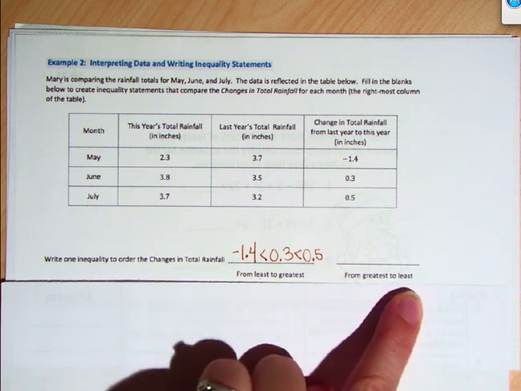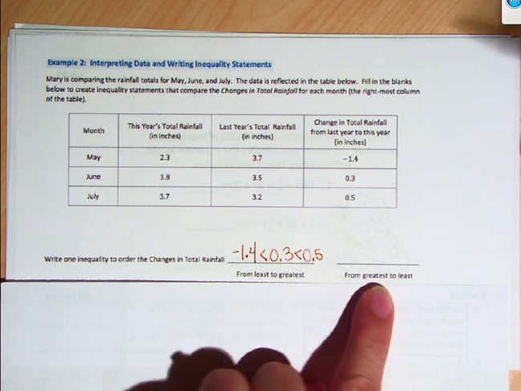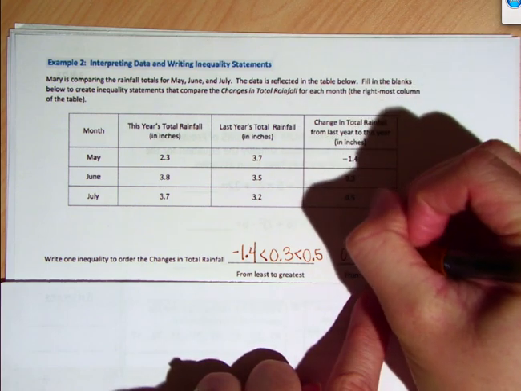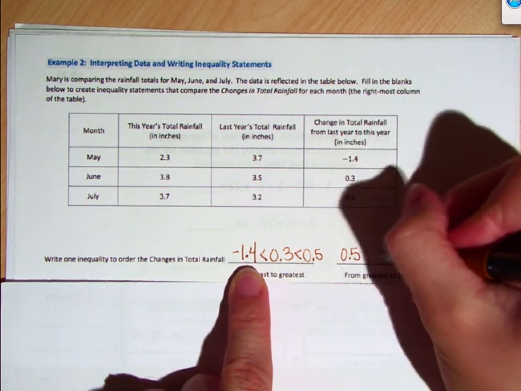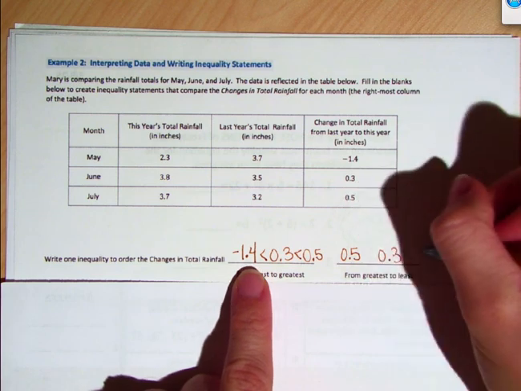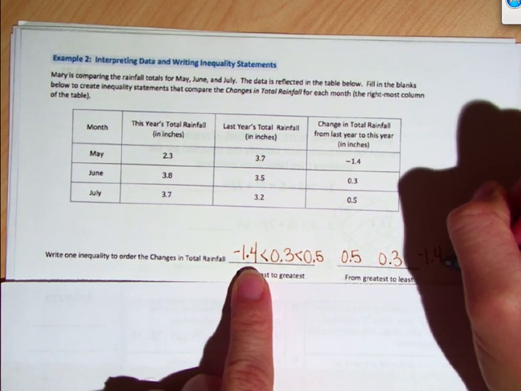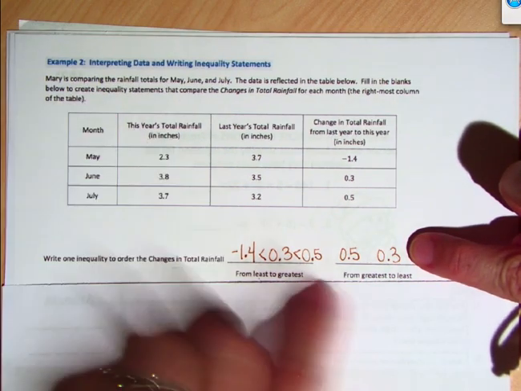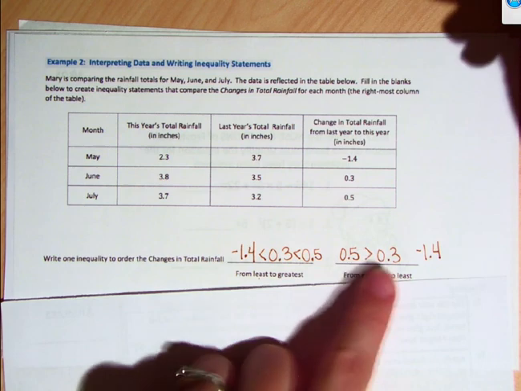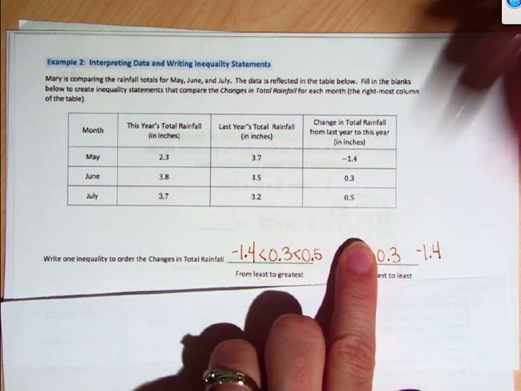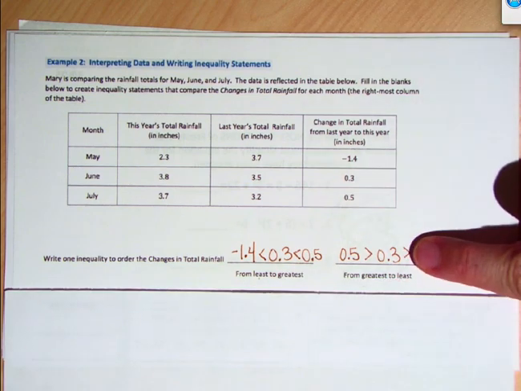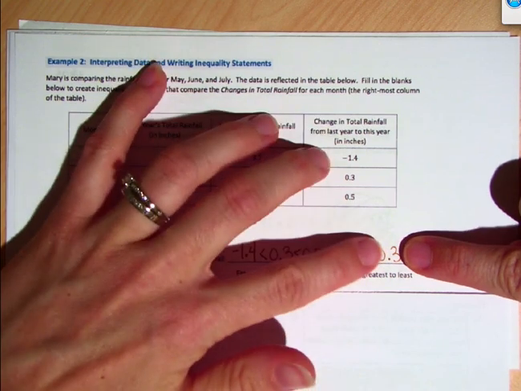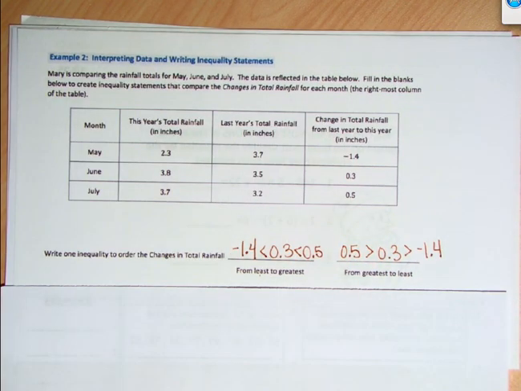Okay, from greatest to least. What happens to my numbers? Well, from greatest, I know that 0.5 is the greatest. It kind of flips around. I know that negative 1.4 was my least, so it's going to be on this side. So I'm going to put them in order, just the opposite, basically. All right, now I'm looking at the first two numbers. I know that 0.5 is greater than 0.3. I know that 0.3 is greater than negative 1.4. You notice how I cover up one of the numbers to compare two of them, and then compare the other ones. Makes it much easier for my brain to just see two numbers.